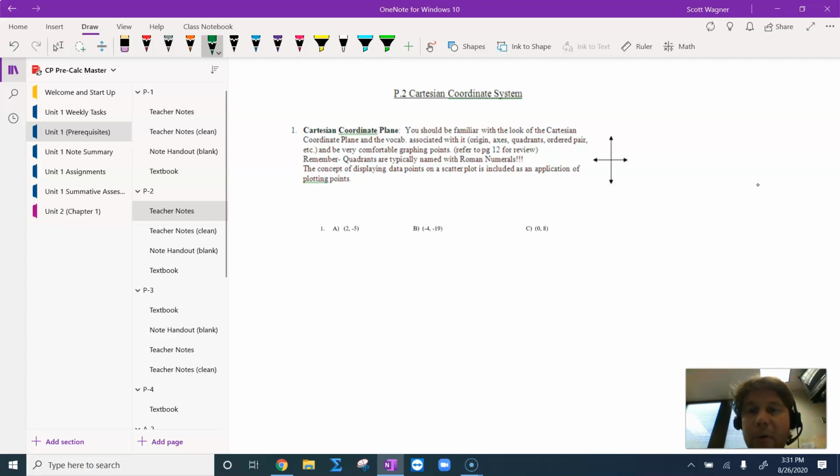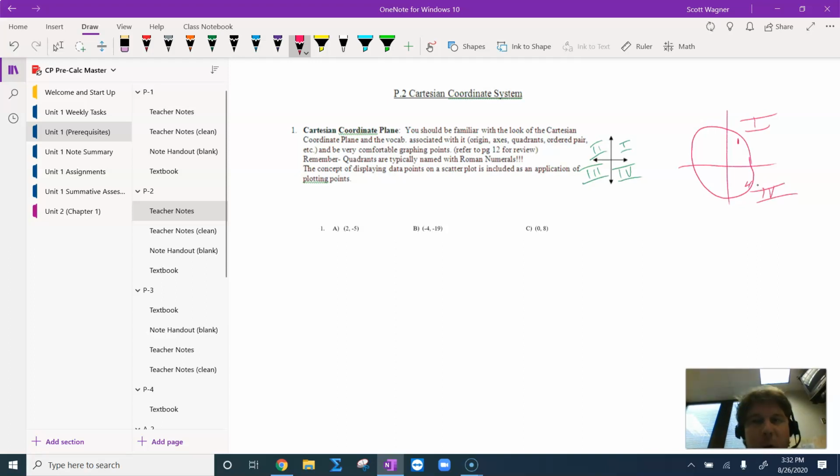Quadrant 1 is up in the top right corner. Quadrant 2 is over there in the top left. Quadrant 3 is down there, and then quadrant 4 is right there. Some people forget how that all looks and why. One thing to help you out is to think of a clock centered at the origin, at (0, 0). If you put where 1 o'clock is, it would be in quadrant 1, and if you put where 4 o'clock is, it would be in quadrant 4. It all falls into place.